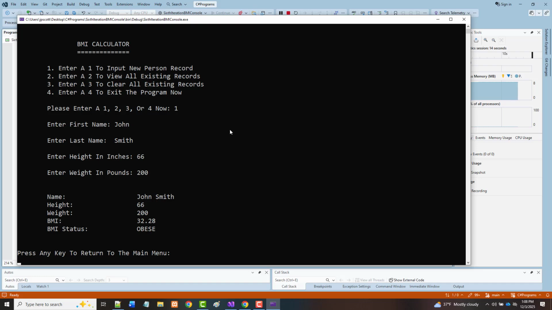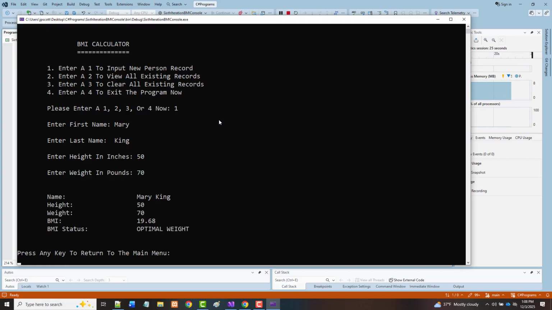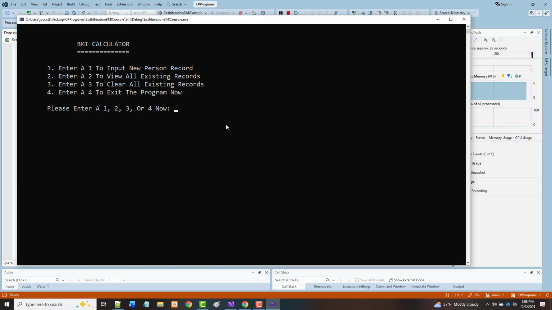So he's obese. 1, Mary King. We'll say that she is 50 inches and weighs 70 pounds. She is optimal weight. All right, then we'll say Brian Jones. Oops. Okay, that actually worked.